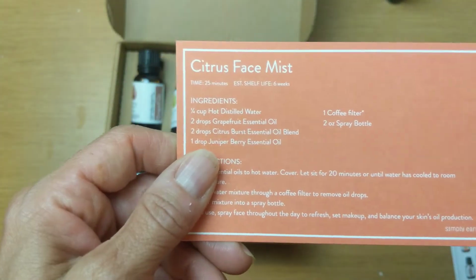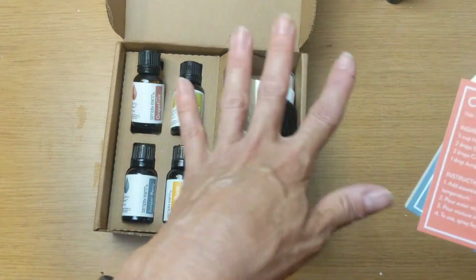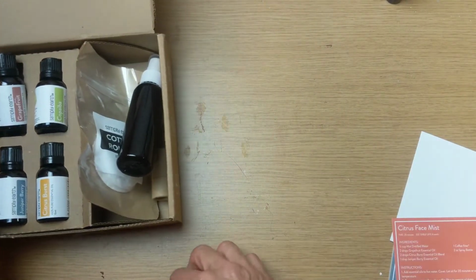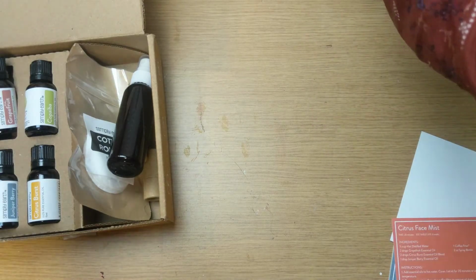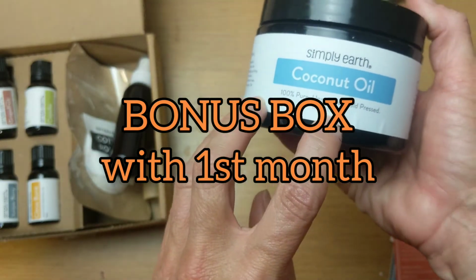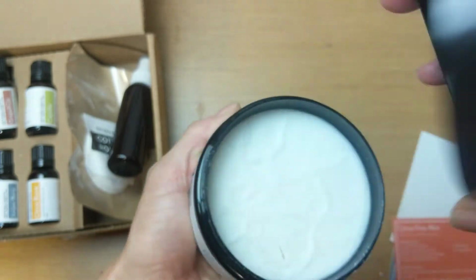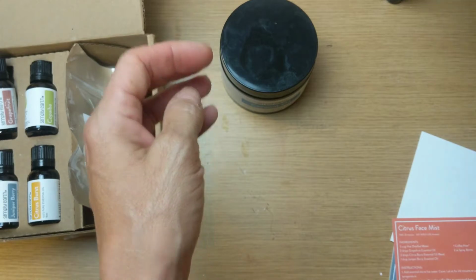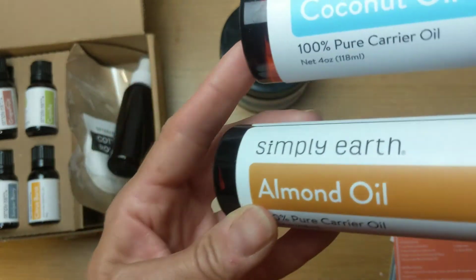You always get 6 recipes, okay? Now the recipes you make with items in the box, and you also will probably need items from your bonus box. Now when you order your first subscription box, you also get a bonus box with that first subscription that contains these things: a 12-ounce of cold pressed pure coconut oil that you will use in some of the recipes. You get a liquid 4-ounce almond oil and a liquid 4-ounce coconut oil.